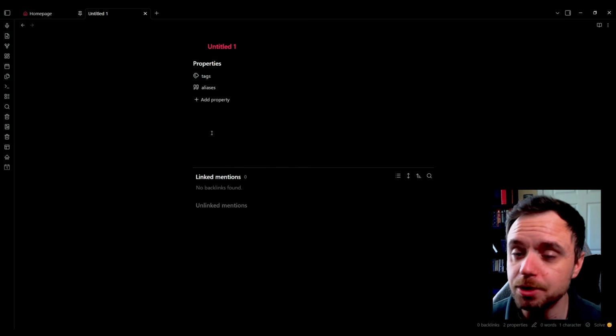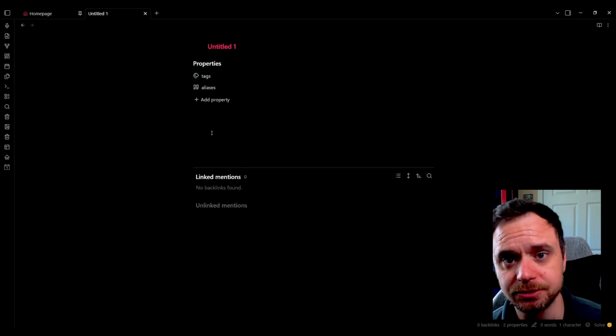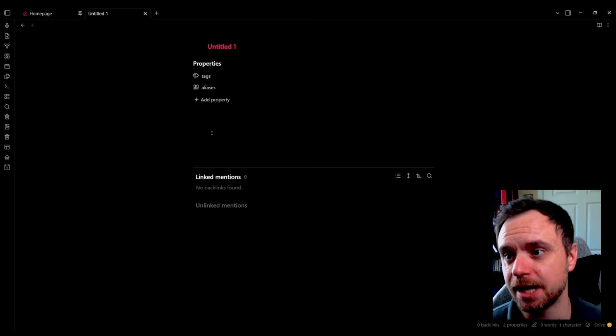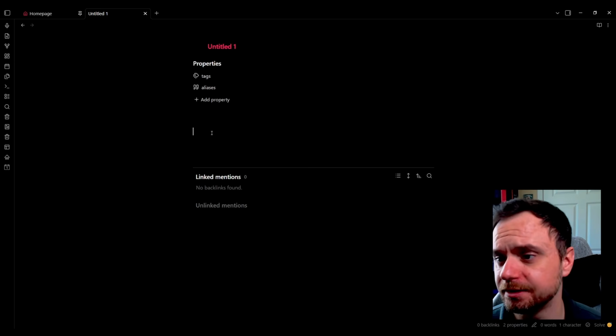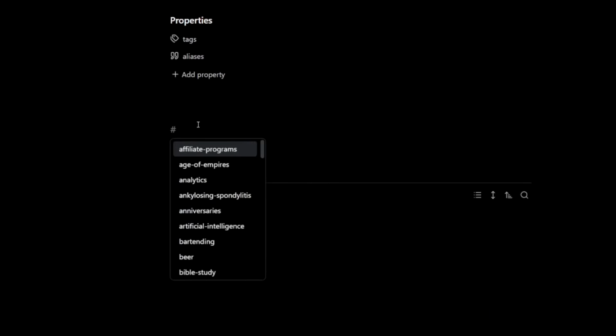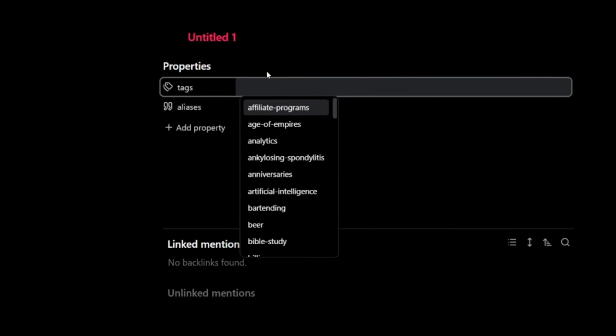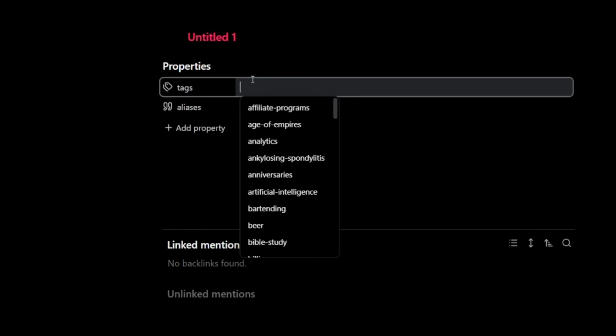So I have a new note here, and I'm just going to demonstrate really quickly how easy it is to make a tag in Obsidian. There's 2 kind of main ways. One is you can type the pound or hashtag symbol here, and then you can start typing. So if, let's say I wanted to tag this as a recipe, I can do that with just typing into the body of the note. You can also add it to a metadata field, which is typically how I'm doing it. So in this case, you don't need the symbol. You can just start typing in the metadata field.